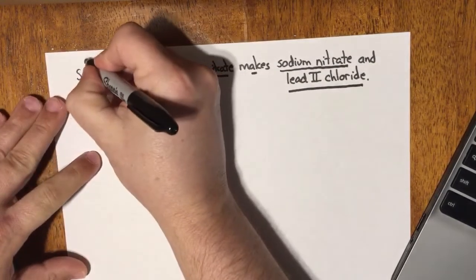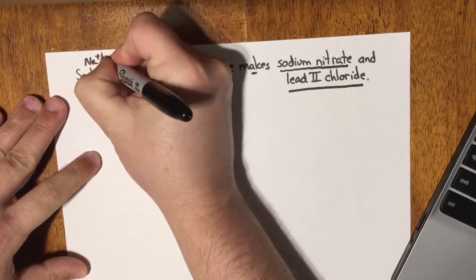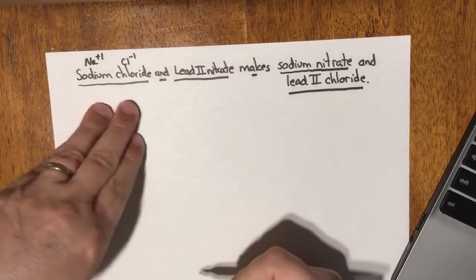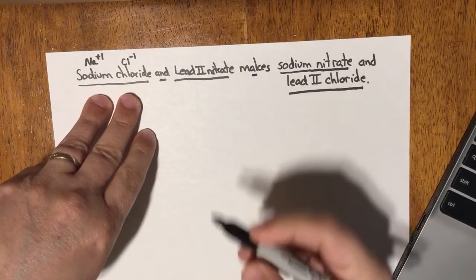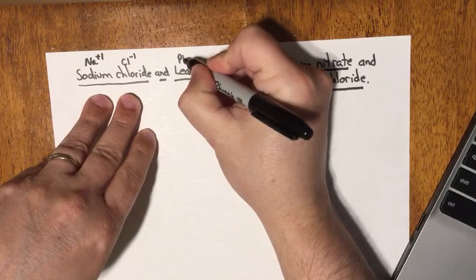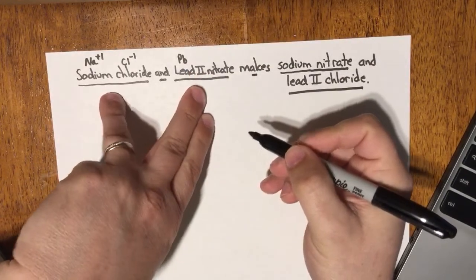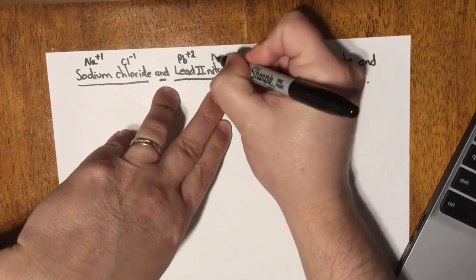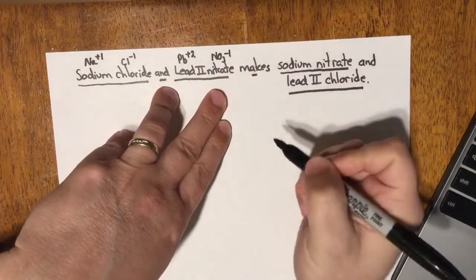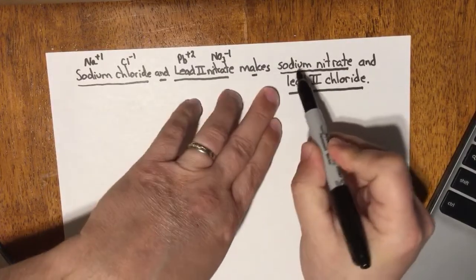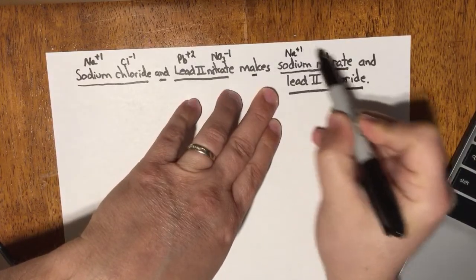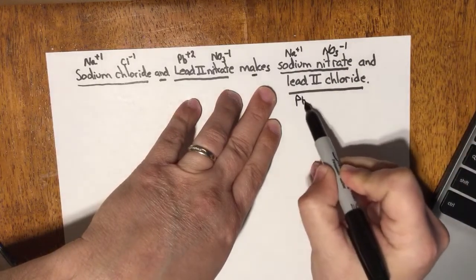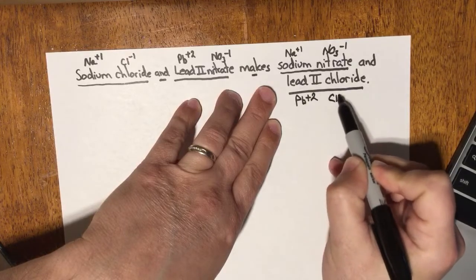Okay, I know that sodium is Na and it wants to be a positive 1. Chloride is a Cl and it wants to be a negative 1. We can look these up right off of our ion list. Lead is Pb. There are 2 types of lead. We have lead 2 and lead 4. This one says 2, so that means that's a positive 2. Nitrate off our list is an NO3 with a negative 1. Sodium, once again, Na positive 1. Nitrate, NO3 negative 1. Lead 2 is a positive 2. Chloride is a negative 1.